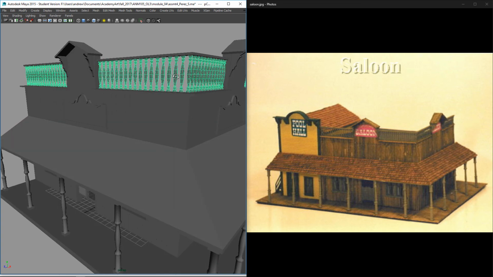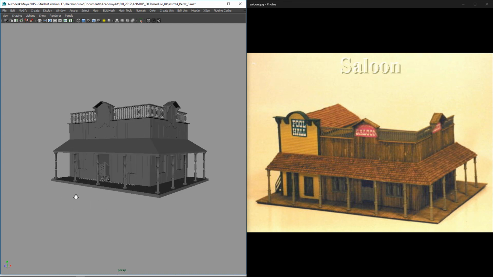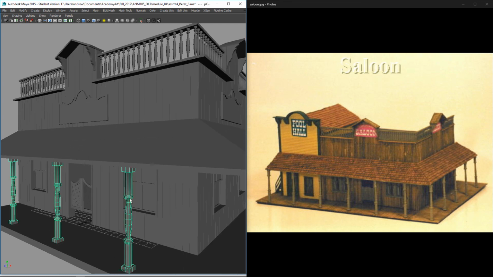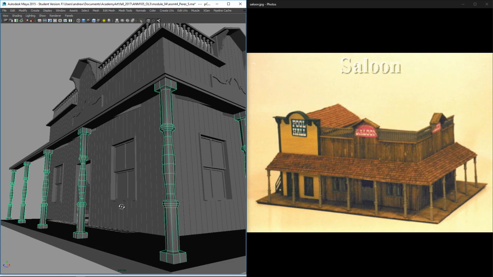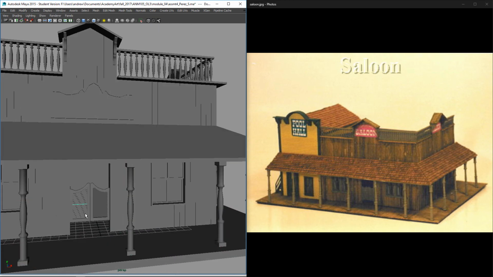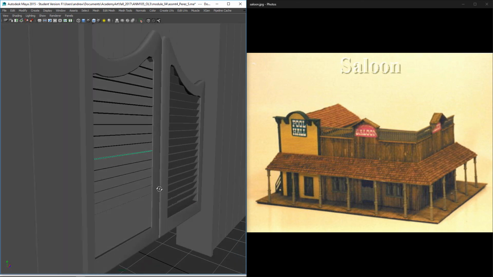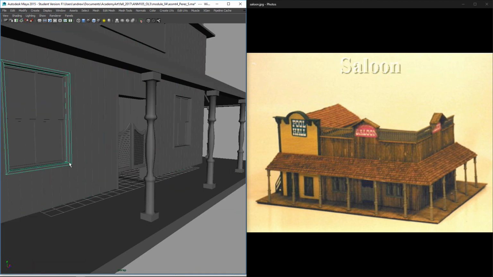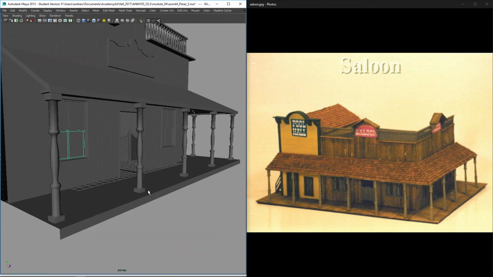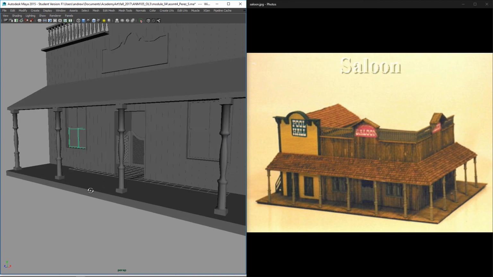I might say those are a little shorter and thinner than you have them proportionally. Some nice detail on these columns. Look at the shape in there, how you have it squared off at the top and then rounded. That's not a simple thing to do. And look at the bar doors with the slats. So loads of detail, and obviously you're relatively advanced for this class, but that's good to have that around.